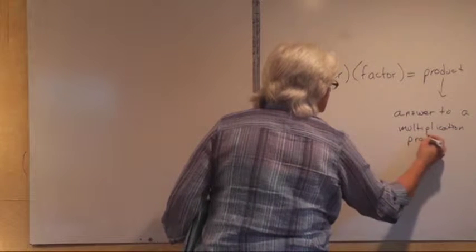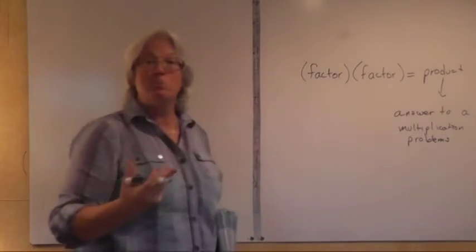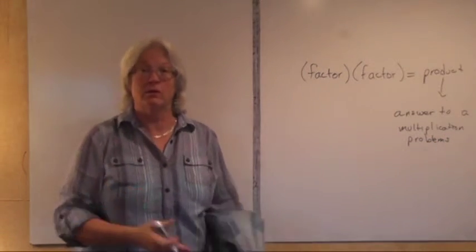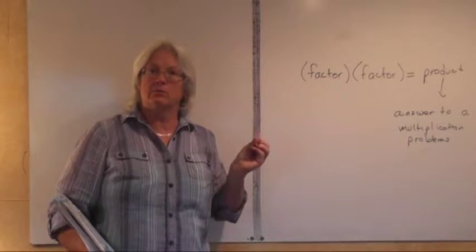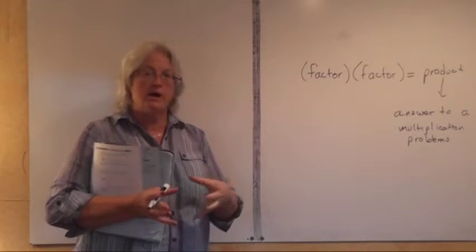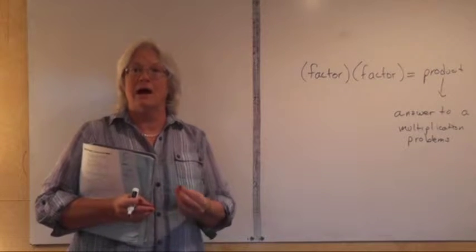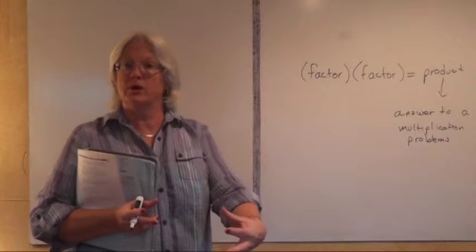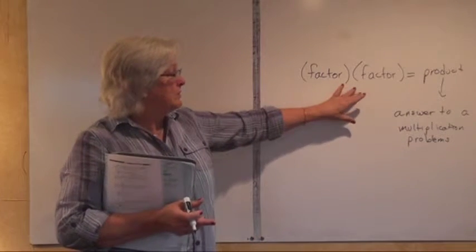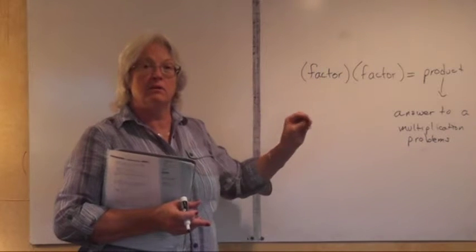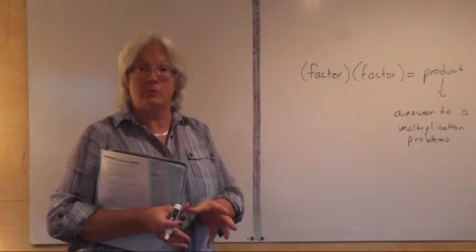And factors are the numbers that you multiply together to arrive at that answer. And there are a number of combinations of factors that you can use at times to come up with the same number. And this is what we're going to be looking at. We're going to be finding all of the possible factors of a particular number.